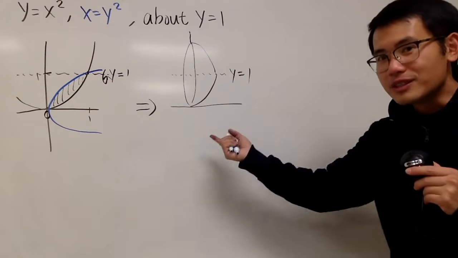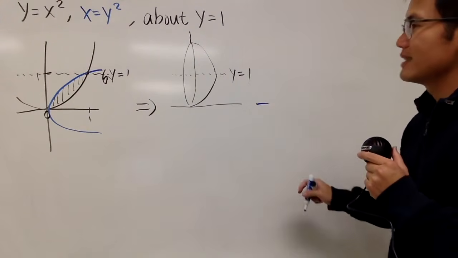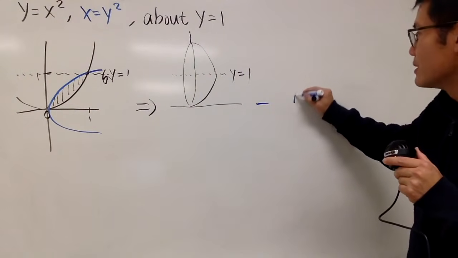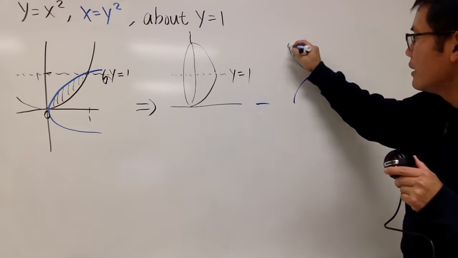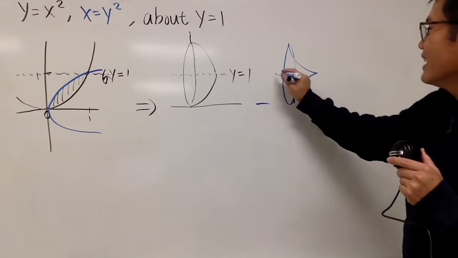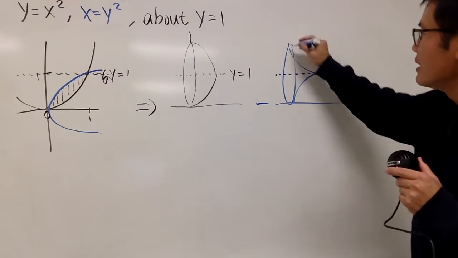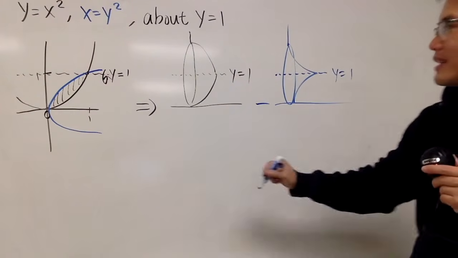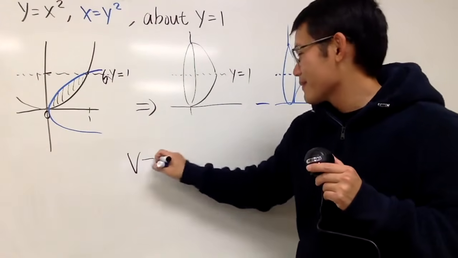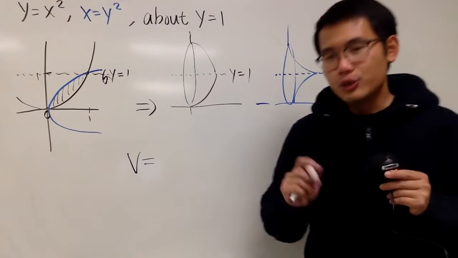So just look at it this way and all that stuff. Okay, we can use this method to find out the volume of this right here. And then we will just have to subtract. Well, the blue portion you rotate, and you end up with this right here, and then this right here, and then the bottom will look like this right here, right? And again, this right here is when y is equal to 1, and again, x-axis, and then the y-axis. So that's about all. Now, volume. Integrals, of course. Have a look here. It's really tricky for this one.